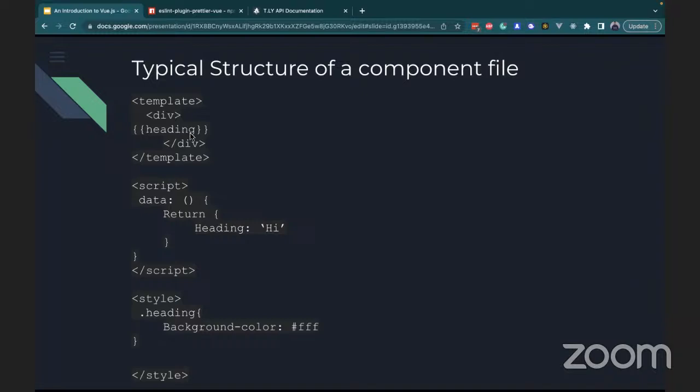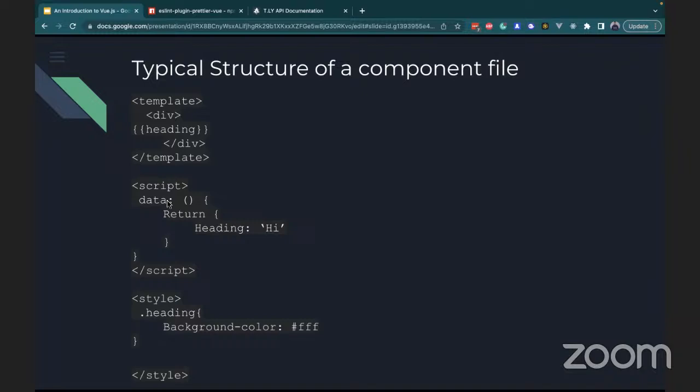Sometimes we display data. But I'll show you guys how to do all of this. The next tag is our script tag. This is where, I'd say, most of your business logic will go.